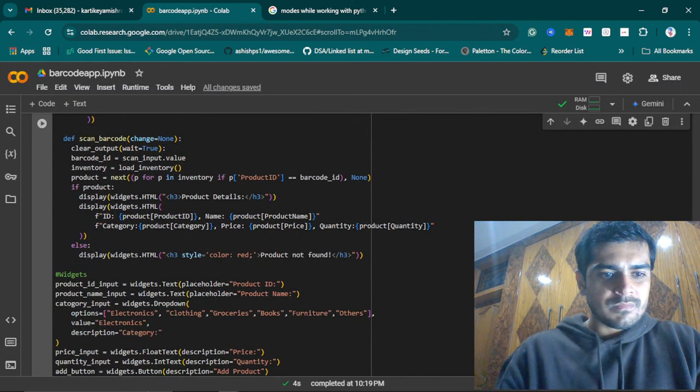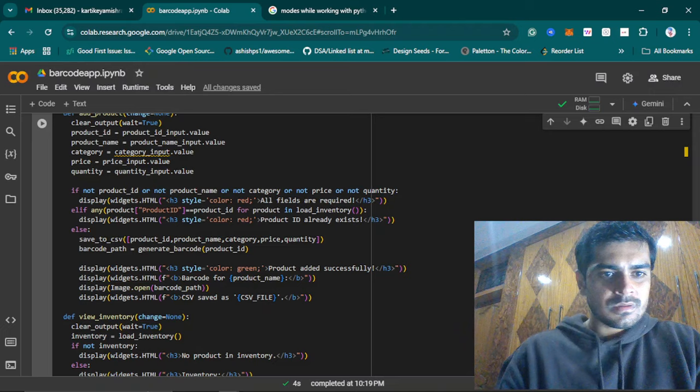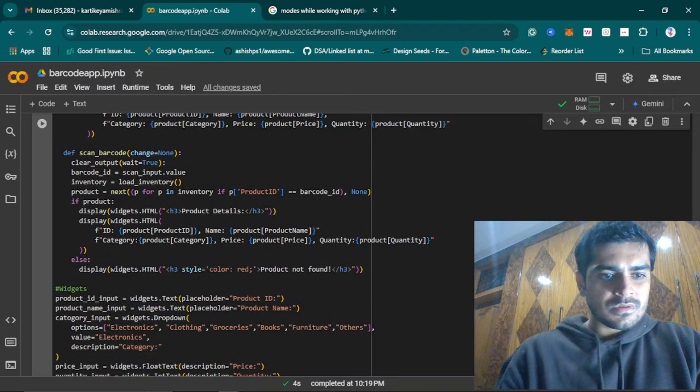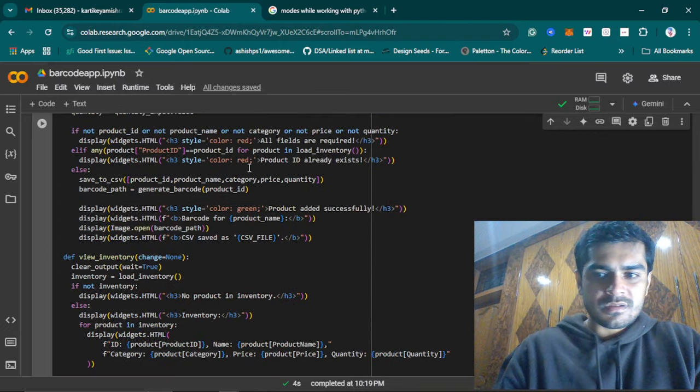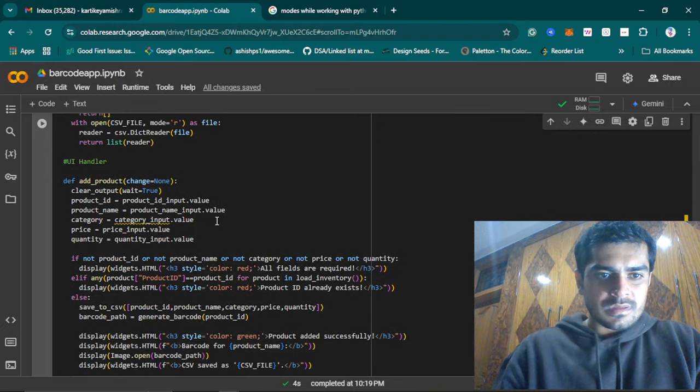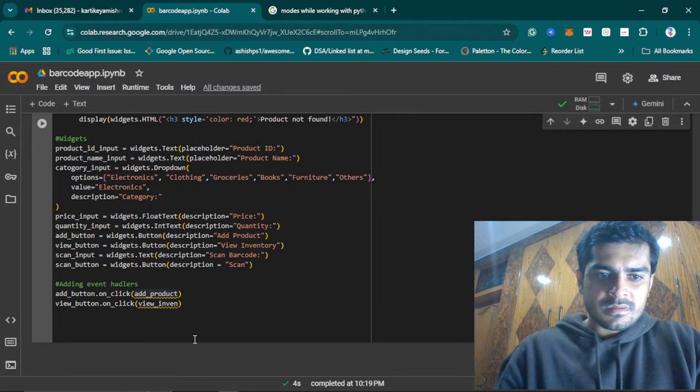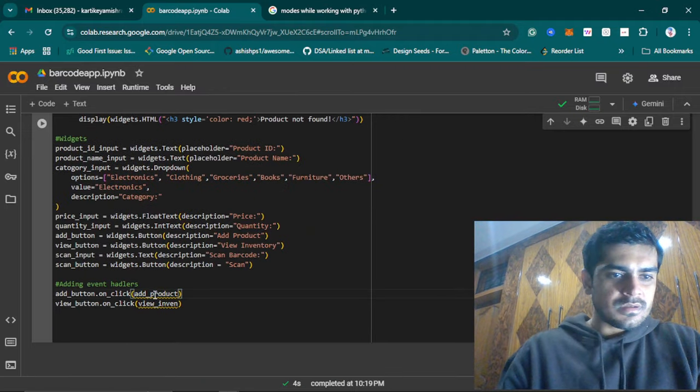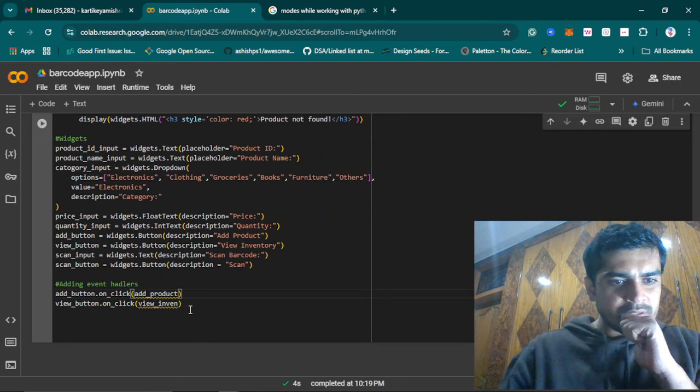Categories input. So I have made a category input. What's wrong? Okay, just a sec. If I copy this and paste it here, that should resolve this. Yeah, and add product. Should copy this and paste it here. This should get resolved. Why is this not getting resolved?